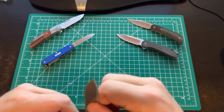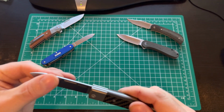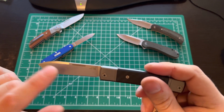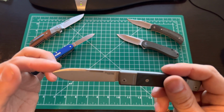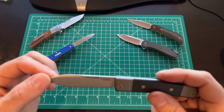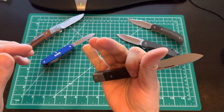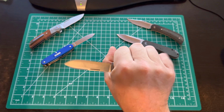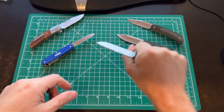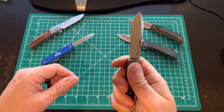Uses Böhler M390 steel. They're saying it's a drop point, but I believe this is more of a spear point, to be honest. I got a nice satin finish. The blade length is 2.875, so just under 3 inches. Overall length is 6.625 inches. So it's a small knife, but you can get a full hand on it. It's not so big that you're going to do a lot of heavy use with it, because I think trying to grip something that small, your hand will start to cramp after a while.